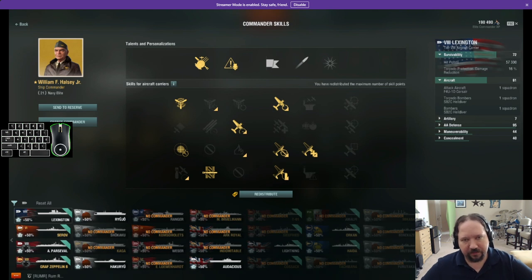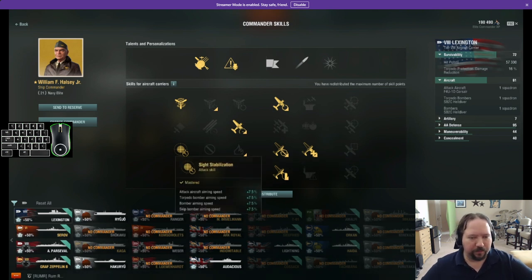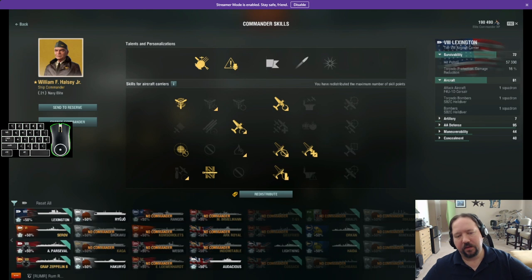Sight stab is a little bit of a controversial choice, but it's a comfort pick. As a comfort pick, I'm more leaning towards sight stab for Lexington and Midway when trying to bomb destroyers, because if the destroyer is maneuvering successfully, it does take longer for your reticle to firm up, which means you have a little less time to maneuver to catch them. Sight stab theoretically should give you a little more time. So I do like the sight stab pick. I'm perfectly fine with that.